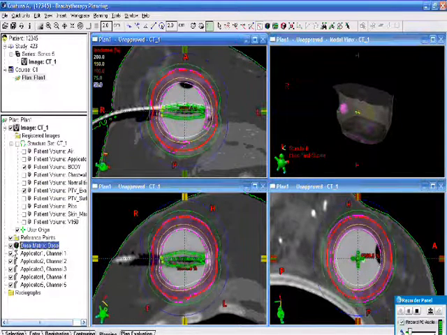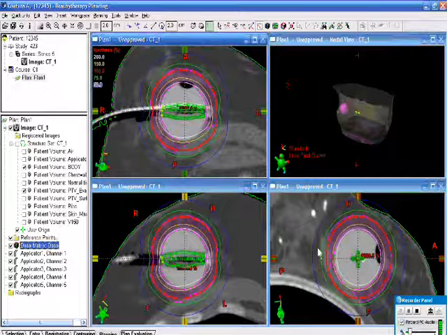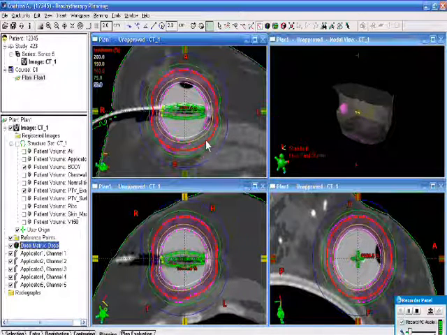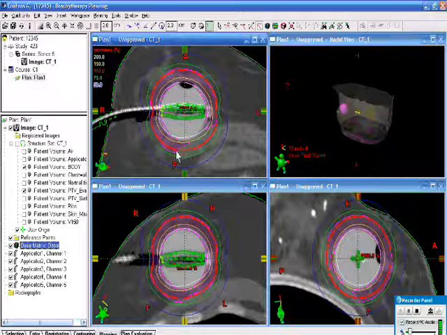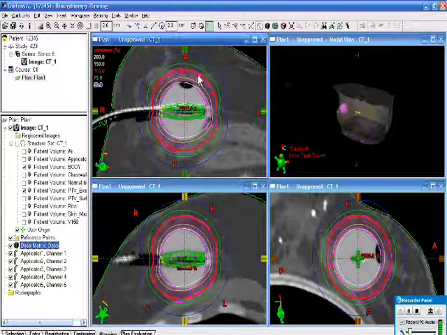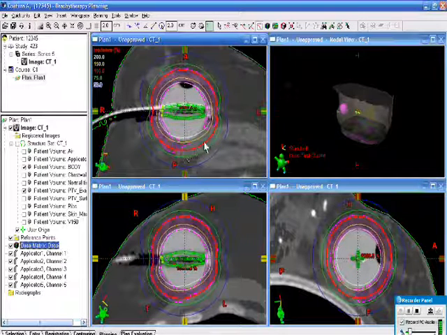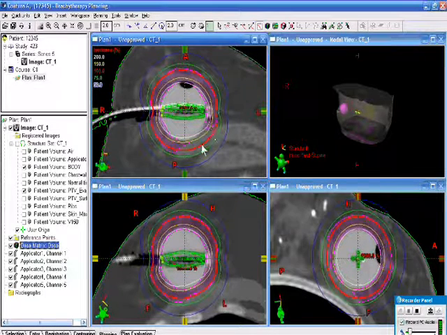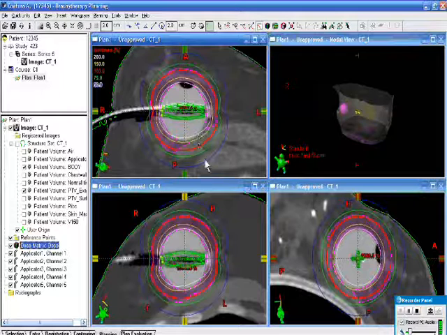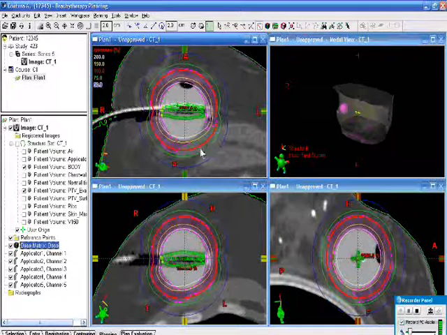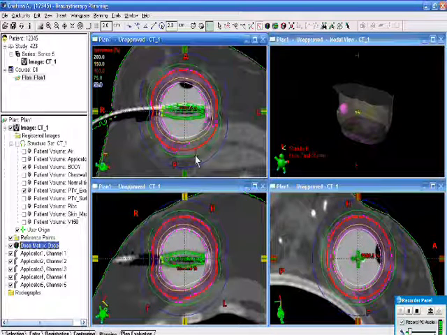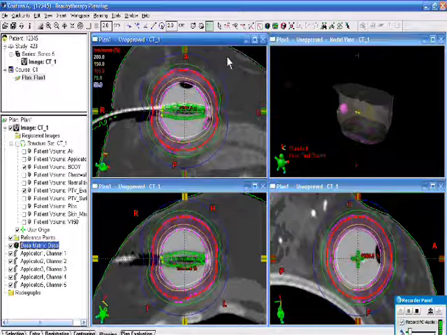And let's just have a look at what we've achieved here. The 100% isodose line here, we want this to cover the PTV as well as possible. And you can see in this view it's covered it quite well. Of course, we've covered a little bit more than we need down here. But since we did not define this as sensitive tissue, it didn't try to optimize that away. And you can see we're a long way from the ribs and a long way from the skin.